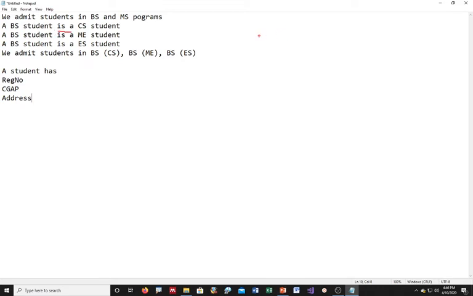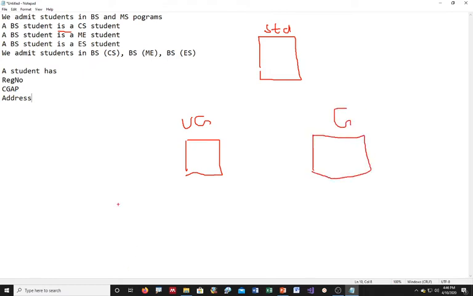For example, we have a class, let's say student, std, and we have a class UG, undergrad student, right? We have a class G for graduate student. In undergraduate, we have a class for, let's say, CS student.